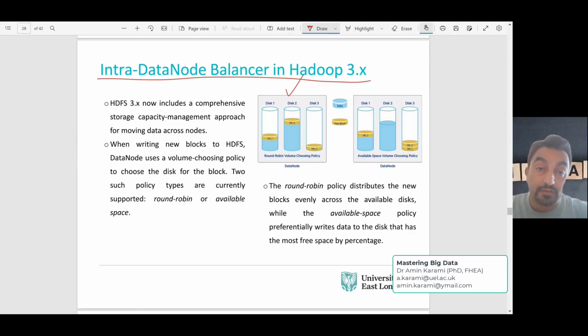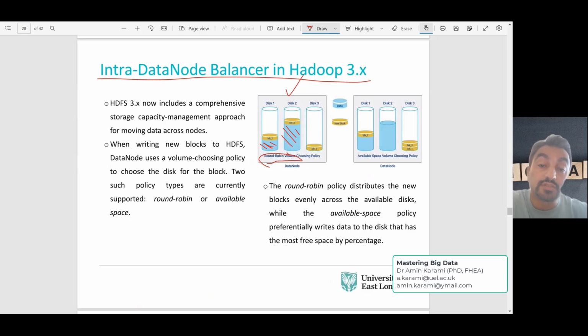So there are different strategies. One strategy is called round robin. Round robin is not going to look at the existing data within a disk. As you can see, this blue one means this disk is somewhat full, this second one is completely full, but this third one is empty.